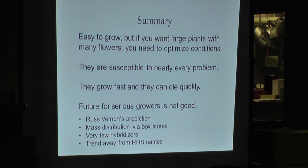Somebody's just made up a name. And if you went into the Royal Horticultural Society's list of orchid names, you will not find that name in there. Now, it could be that they're lazy, or it could be that they wanted to save some money, because it does cost money to register a hybrid. But I suspect that they want to conceal the path that they use for breeding, so that their competitors don't know how they arrived at a flower that looks like this. So they just use stupid names.